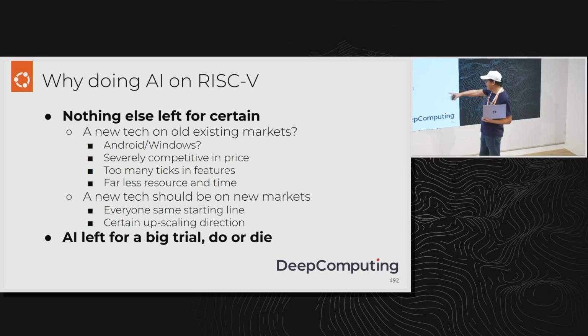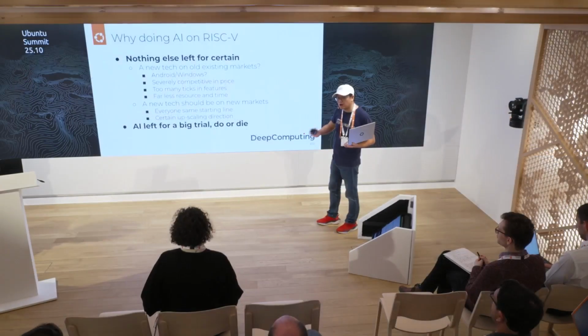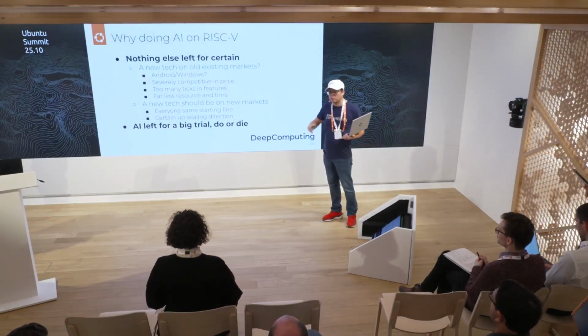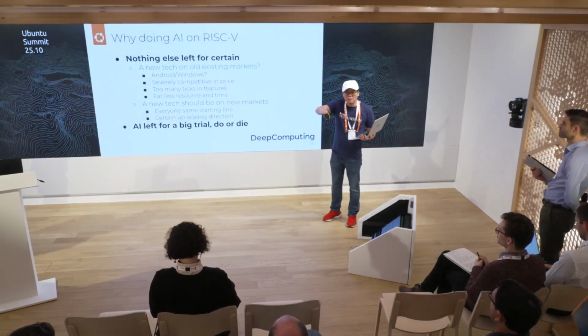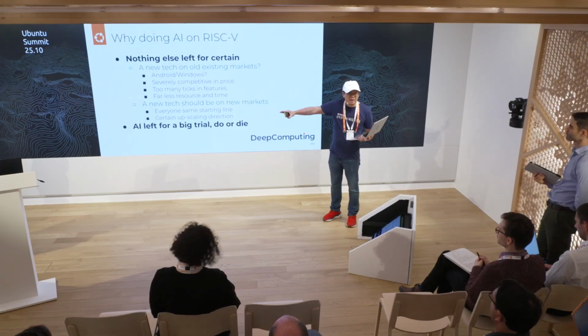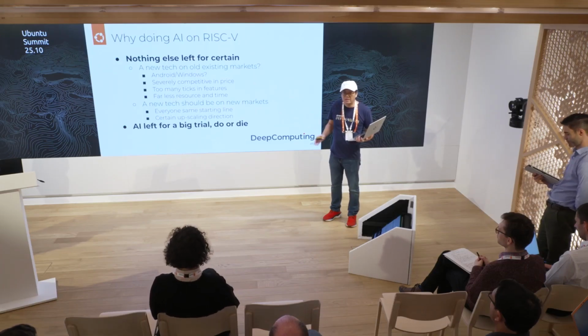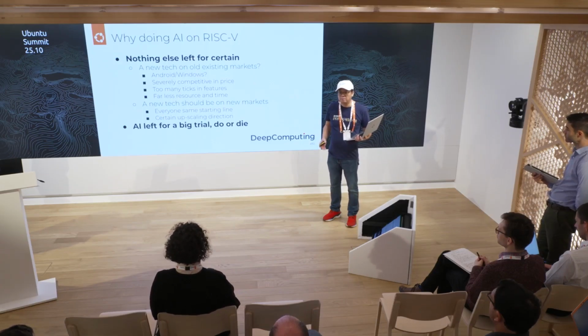And I'm British as well, so in the UK we have a few GPU companies. We look at it, and Linux is one of the things I know is a certain market. I think on the trend of RISC-V, as a startup, we need to set the start line the same as all the existing players. So all I can think of is that we can compete with ARM. The only thing left is AI.